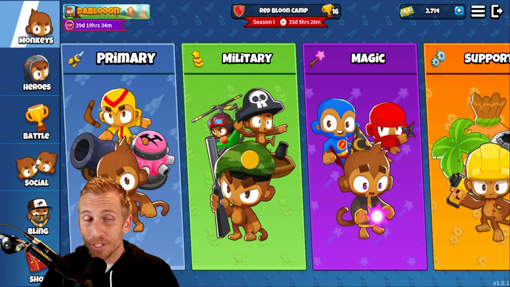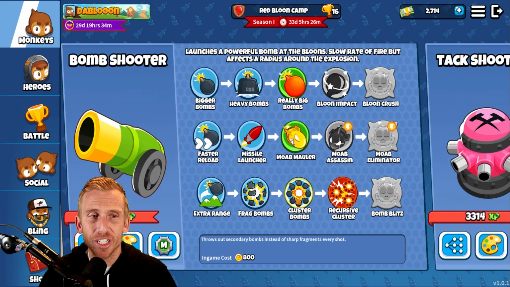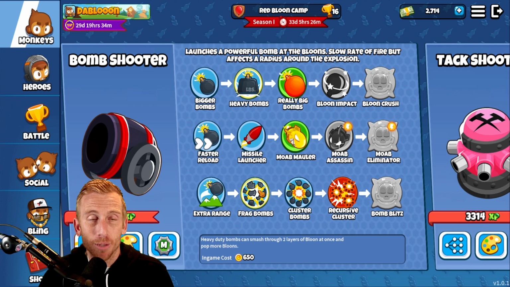The next tower I'm going to recommend you upgrade is the bomb tower. This tower is just great, especially for that early game. And once you get cluster bombs and heavy bombs going, there's really not much it can't handle. But even before you get those cluster bombs, the frag bombs are very awesome.